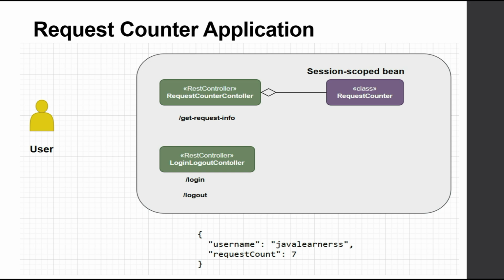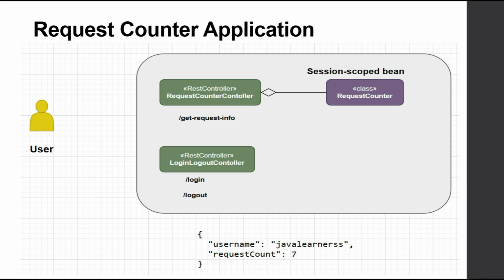We have a request counter web application that tracks the number of HTTP requests made by each authenticated user per session. The application defines a predefined threshold limit. If the requests exceed the predefined threshold limit, then the requests are throttled. Suppose the request counter web application allows a maximum of 10 requests by each authenticated user per session. Then the first 10 requests are processed normally and the subsequent requests, 11th and beyond, are throttled.